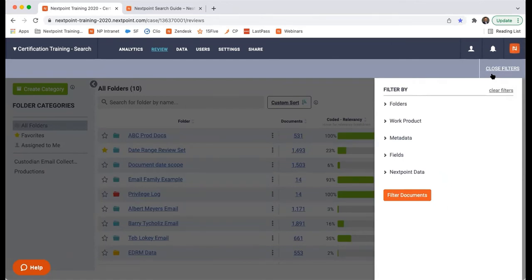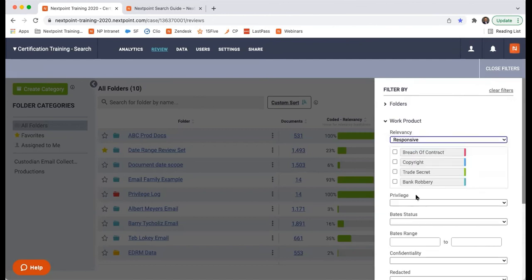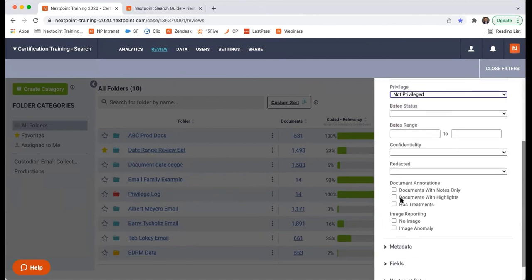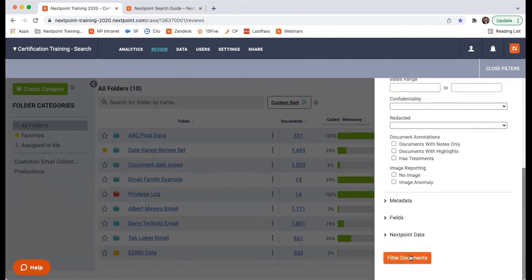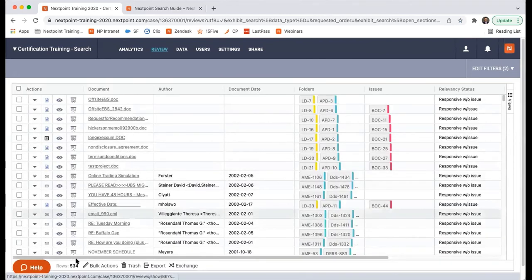And the other reason I don't like using it is, you'll see in a second, but for quick wins, like if I wanted to identify documents for work product that are relevant, they are responsive, and they are not privileged, and these are the documents I'm going to be producing, I would go ahead and then say filter for those specific documents. And then I've got those 534 documents, which I would then tag to a production folder and go through a few QC measures to make sure that it is in fact what I want to produce.